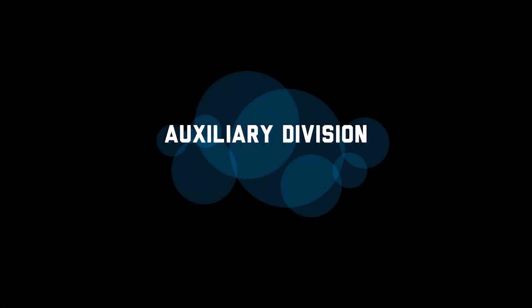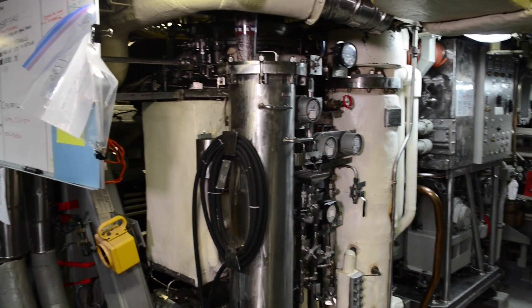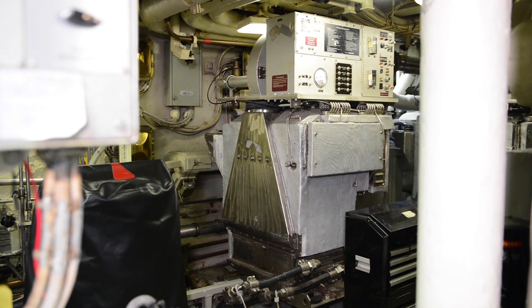Here we are in Machinery 2 with Petty Officer Darby. As the auxiliary division, we're in charge of all the hydraulics on board, all the high pressure air, all the plumbing systems, sanitary systems, drinking water, and lots of piping and hydraulic blocks. Behind us, we have our CO2 scrubbers — this is how we get CO2 out of the air. All the air on the boat comes through this room. Right back there are CO2 burners that get the CO and H2 out of the boat. The Nukes take undrinkable water and turn it into drinkable water through our reverse osmosis units. We're also in charge of all the extinguishers, fire hoses, and everything to keep things safe so when we're underway, we can take care of any casualties.